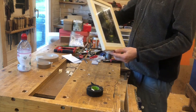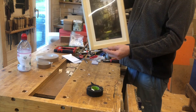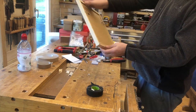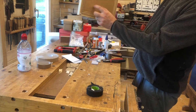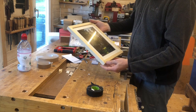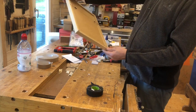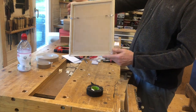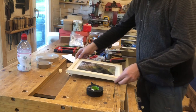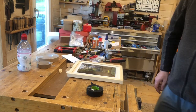Now, I didn't finish this wooden frame. You can finish it with varnish or whatever. Do that before you assemble the frame. But that's it. So that's now a nice finished frame. I usually stick a label on here saying the subject of the picture and the fact that I took it, I framed it, and all that sort of thing. But that's it. That's now a very, very nice gift for someone. And you can see it doesn't take too long. Okay, there you go.